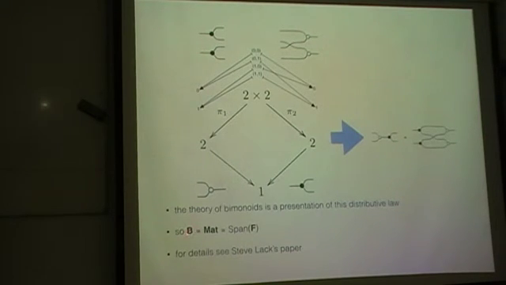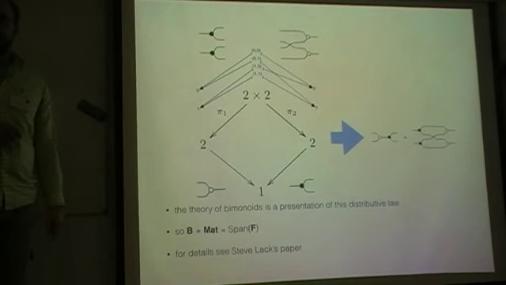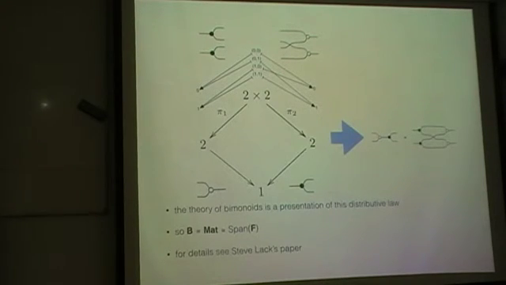And so in particular, we know that bimonoids is the same thing as matrices over natural numbers, and in fact it's also the same thing as spans of functions. This category of spans of functions. So it's a really interesting fact, and by looking at it from this point of view, it demystifies where these equations come from. They come from a very canonical way in which the monoid structure interacts with the comonoid structure via the pullback construction. So these equations don't come out of thin air, they come out for some deeper reasons.